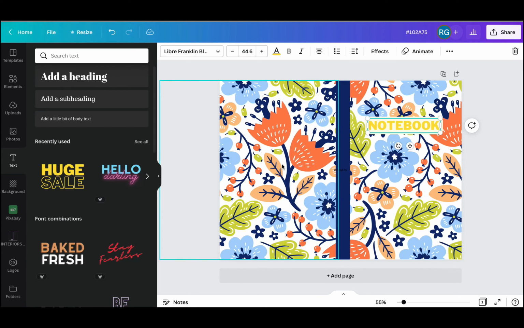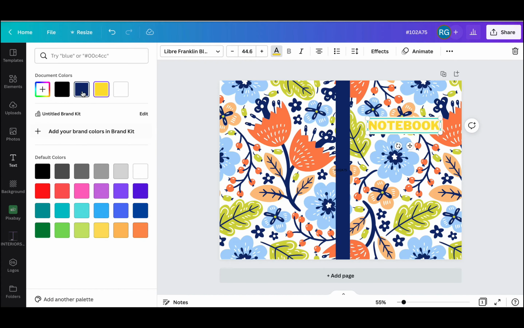I don't think it's going to stand out on Amazon when it's listed. It needs to be something that stands out and someone can actually read it, even if it's in thumbnail. So that looks a little bit better, coordinated with the colors in the book. And ladies and gentlemen, that is our complete book cover.